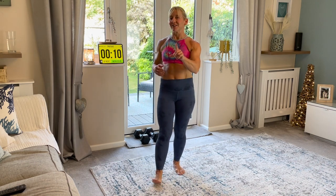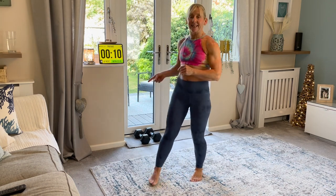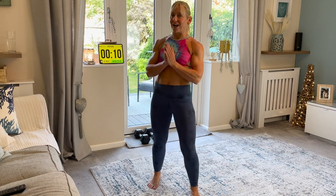Hey you guys, here is a lower body workout for you today. It is just going to take you 15 minutes. We have got a tiny little finisher at the end if you've got time to join me, but do not worry if you haven't. These are your exercises. Remember, you will need some weights for this. This is a strength workout. I've got a pair of 8 kilos, but you can grab whatever you have at home.